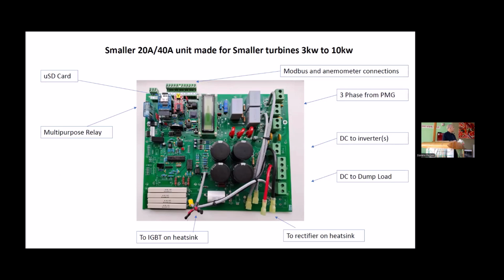So these are the connections on the turbine. There's a micro SD card here, the connection here to connect it to your laptop to program the controller. Input here from Modbus from the anemometer, and also an external Modbus. The controller has its own Modbus for people who want to control or read it remotely. The wild AC comes in here, goes up here to the rectifier, comes back as DC from the rectifier to here to go to the inverter. The DC comes up here to the IGBT, and the IGBT is connected down here for the DC to the dump load. And the IGBT and the rectifiers are mounted on the heatsink.